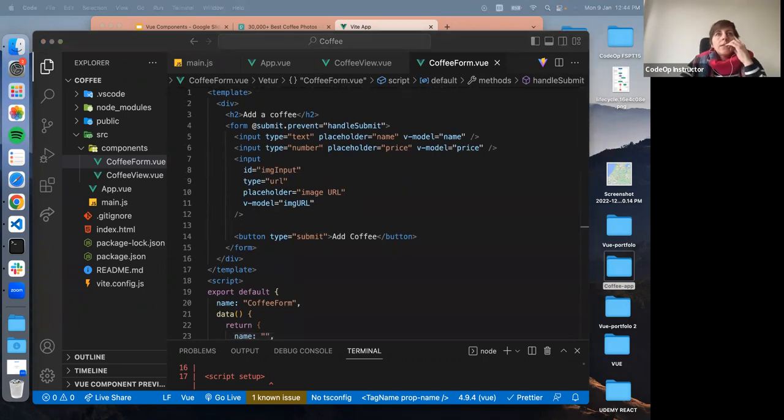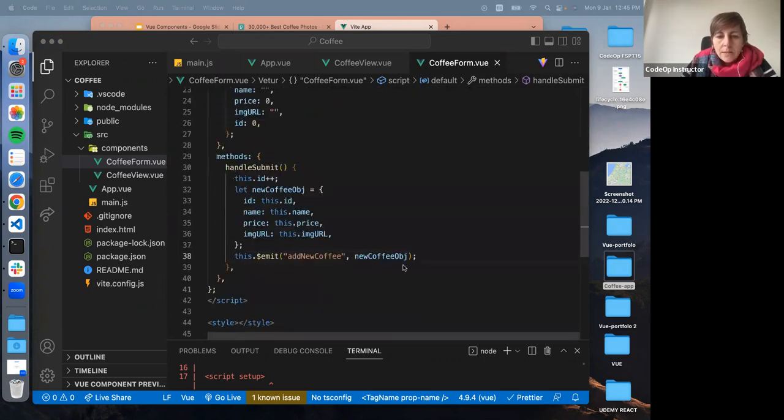And that's it, basically, for our form. It doesn't need to do anything else. It just captures some information and sends it to the parent. Then we can do some styling if we want, but the only thing that we want to do is this. And also we can reset the form so that it's empty the next time that we get in.